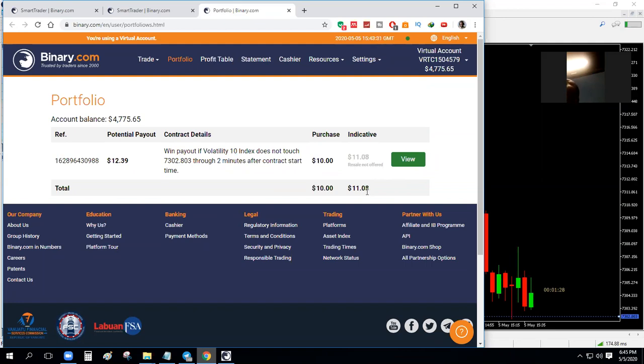But I tell you, as we wait for this trade to expire, this kind of trading, volatility indices with no touch options, to me is significantly better than trading the call put options. If you do your analysis very well, you will always remain profitable with this kind of trading. I can tell you for free, I've done more than 100 trades on volatility indices, and maybe 4 or 5 I've lost.